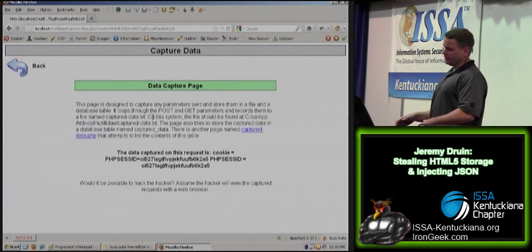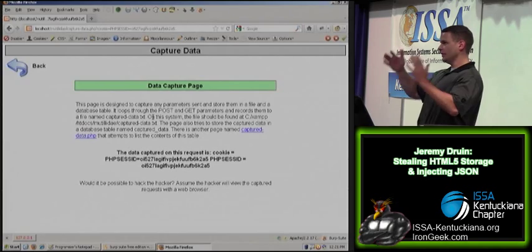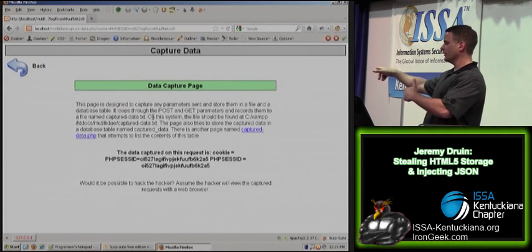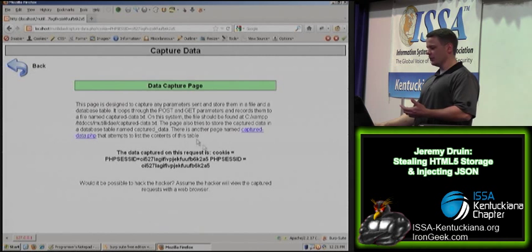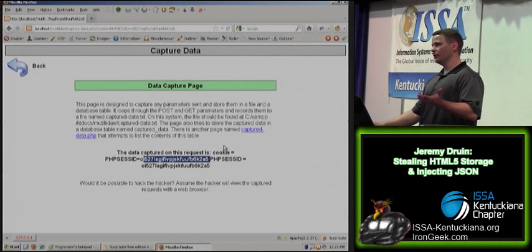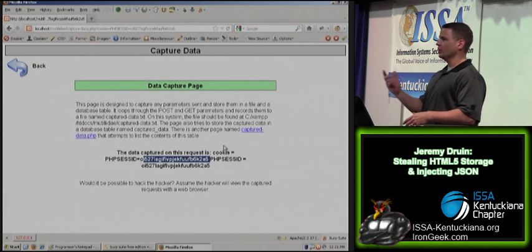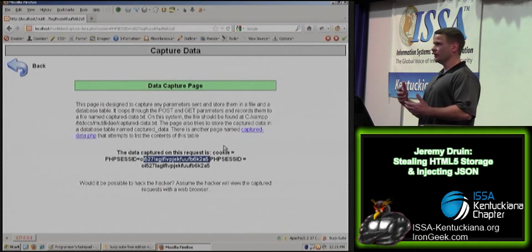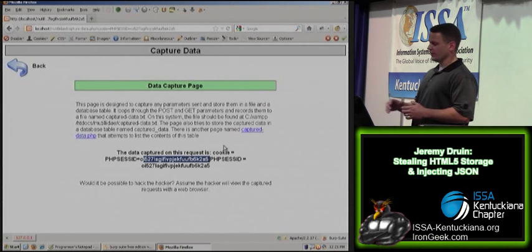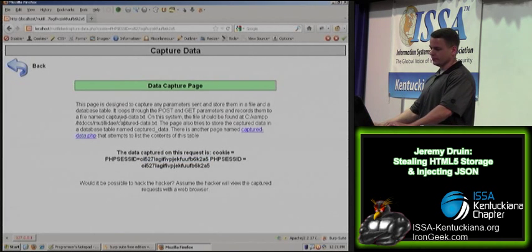Okay, now actually click back almost soon enough to where we can see we came back to our pen test tool page and we got redirected over to the capture page. The data capture page grabbed our cookie. It now has our session ID. So with a tool like Cookie Editor, we could simply paste that session ID into our browser, hit F5 or browse to the site, and we would be logged in as them, right? Because you don't need a login and password to log in, you need either the login and password or one of their current sessions, and you're in. So this is particularly dangerous on unencrypted radio networks.